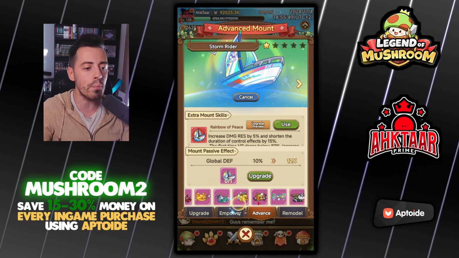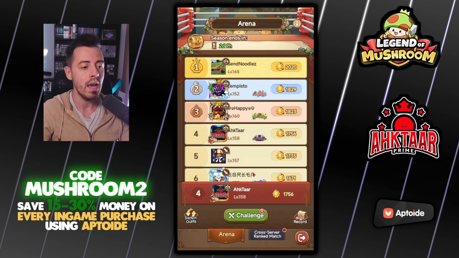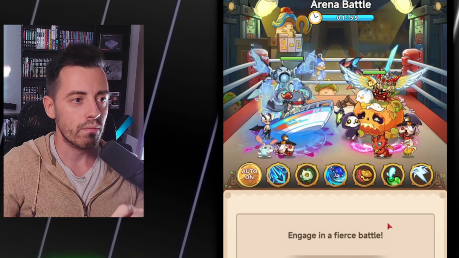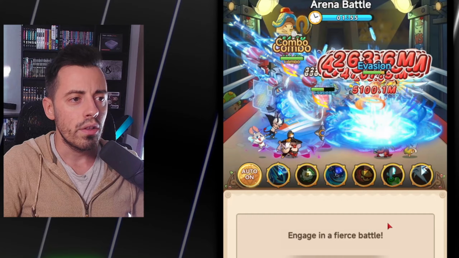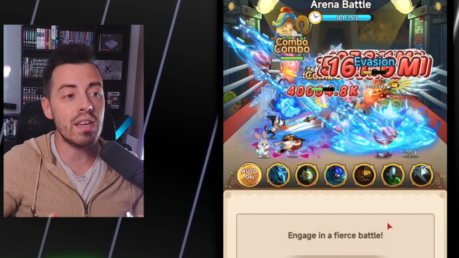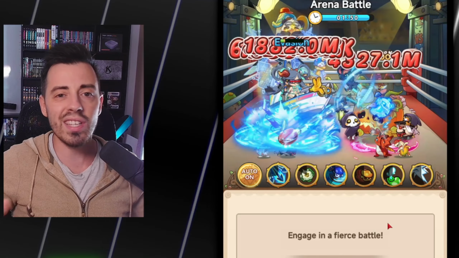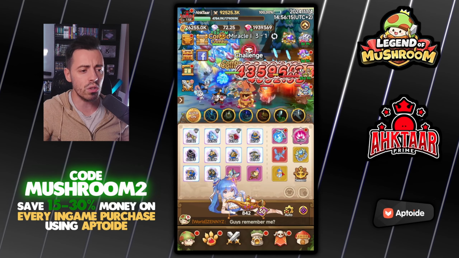I want to go with the panda mount. We all know that the panda mount is a broken mount for PvP, and of course, it's going to be better than the new mount, right? Let's find out. There we go. I can continue attacking because I am not getting disarmed. I was able to beat him. So that was perfect, right? So let's use something else.